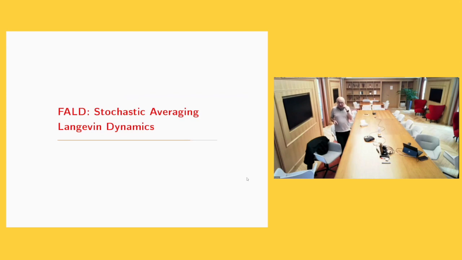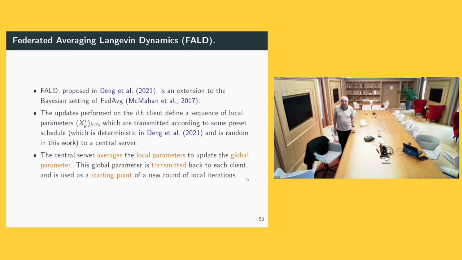So this one is the last one, which has been published too. It's our last, and that's the end of the series. It's on federated averaging Langevin diffusion, where it's really a federated algorithm, and it's kind of an extension to Langevin diffusion of federated averaging. So this is what we call FALD, for federated averaging Langevin dynamics. But okay, I've been already too long, so I will stop there. Thanks for your attention.